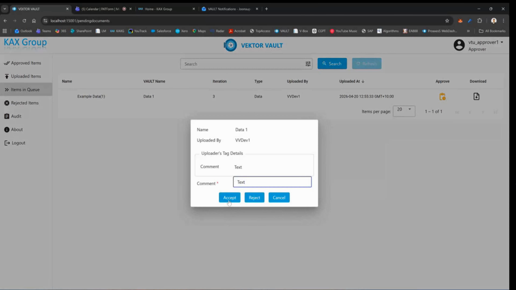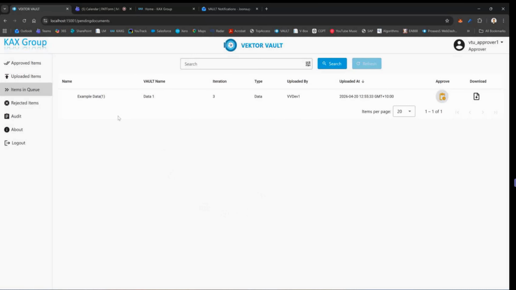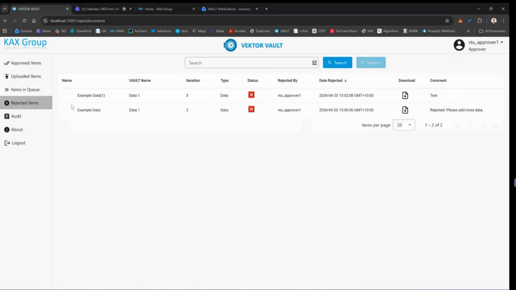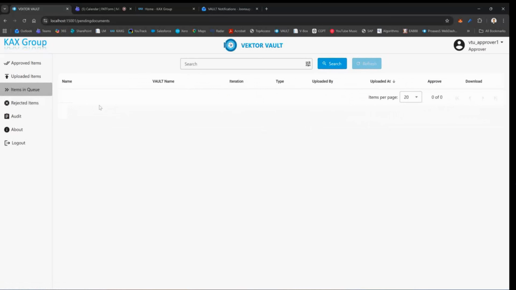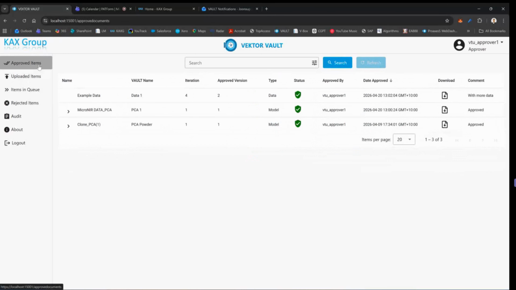Let's just reject that while we're here. Okay, so we've got our rejected list, items in queue, uploaded, and our approved items. So that's how it works. So the developer would get a notification of that.